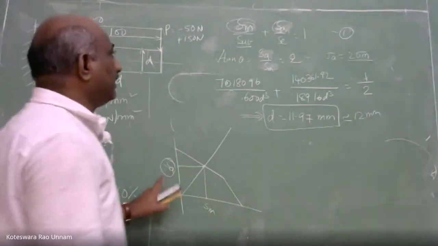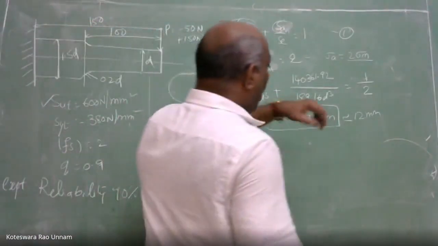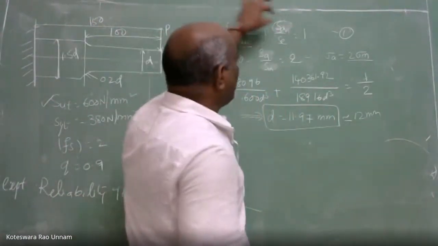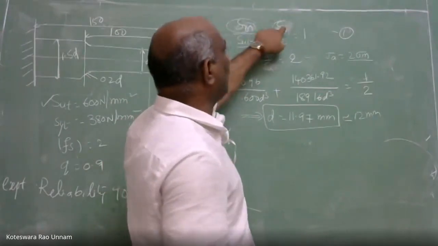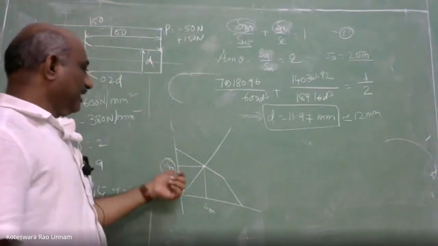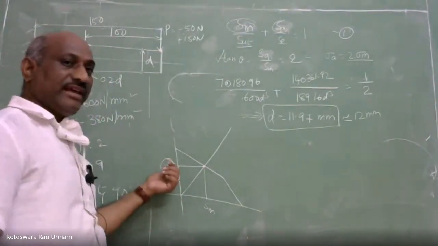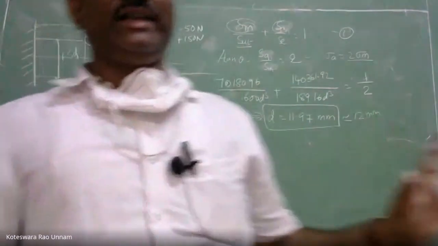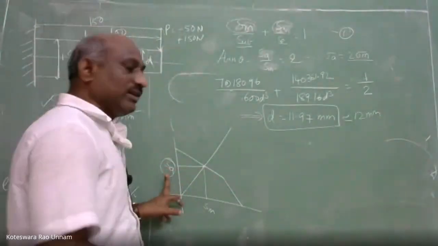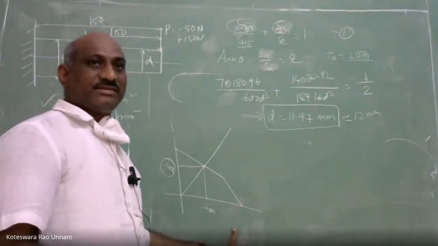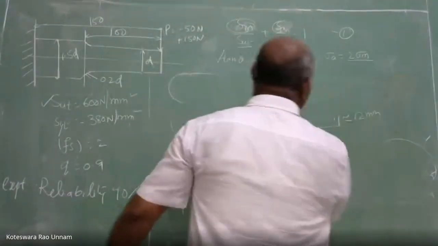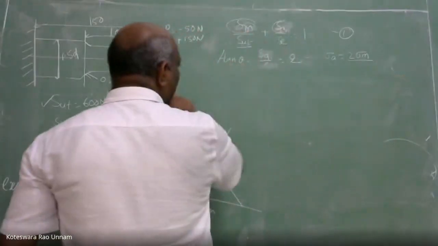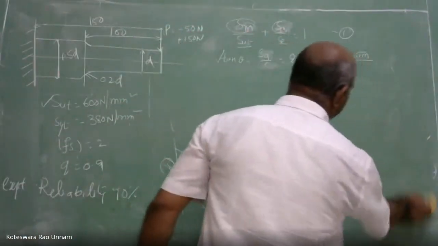So now, to do this, instead of taking sigma m and sigma a, I'll try to find out what is Sa, Sm. Then from that, I'll take Sa. For infinite life, the only criterion is your Sa should be less than or equal to your Se by Fs. You take the equation something like that and you can solve for that also. So now, if I want to solve in that approach, let us see what answer we are going to get in that approach also.